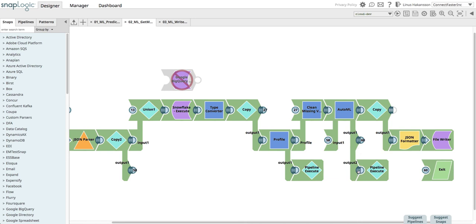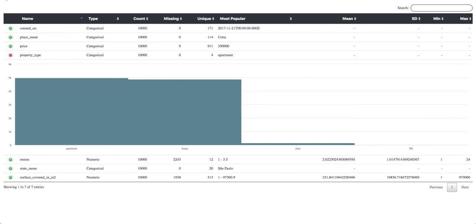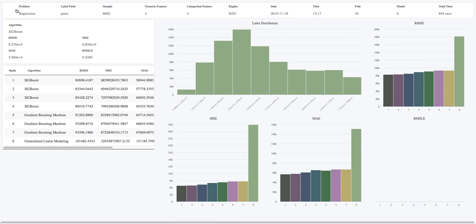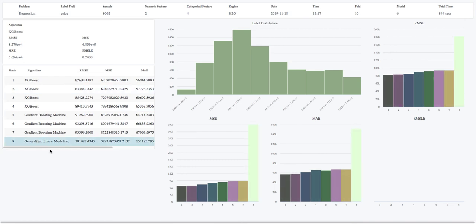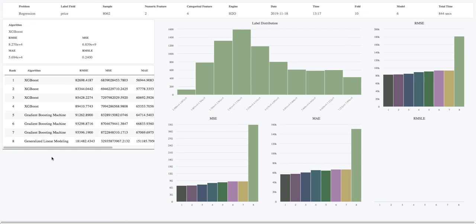What we also output is the HTML. So exactly in the same concept as for profile data, it's going to output HTML to get us a visual representation of what those models and the performance of those models would look like. So if I open up again here my S3 bucket and I go to the model HTML, now we're going to see those same models. And here we actually see 8 because we only execute this AWS S3 pipeline in the execution mode and not the validation mode. So we get 8 models here, and we can see the mean square error for the models.